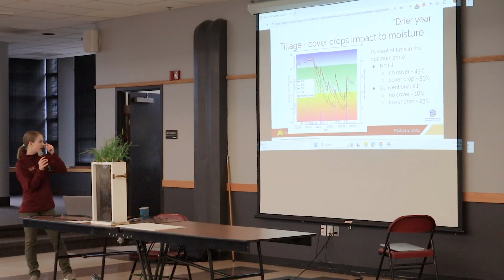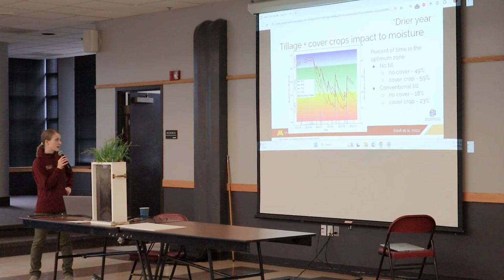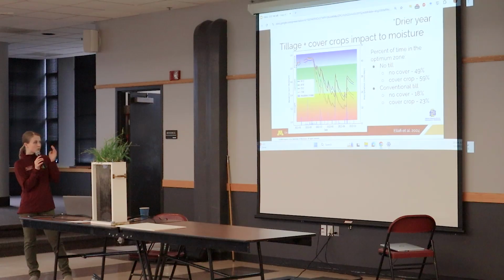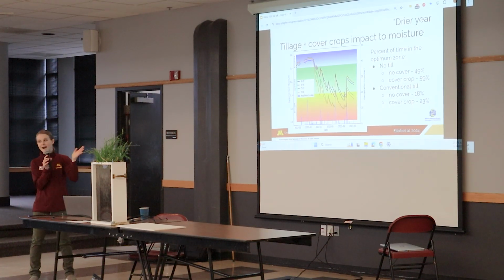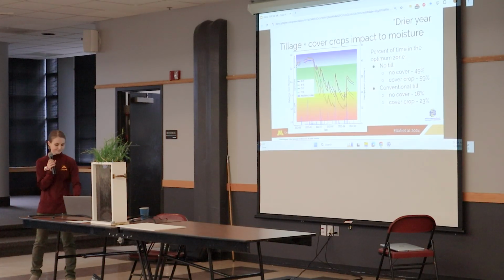So this is 2022, and it was much drier, so you really wanted to try to keep as much moisture as you could in the soil to reduce crop stress. And while no-till was the obviously superior winner to the conventional till in terms of maintaining that moisture stability, reducing crop stress, the cover crop did play a role too, though this was a little less important relative to the tillage. But as you can see, the system that won overall was combining and stacking practices, so not just individual practices themselves.